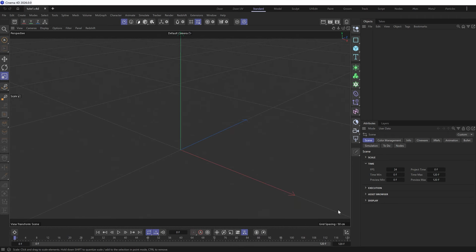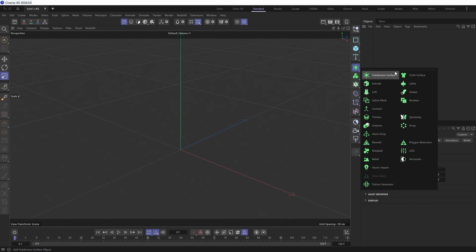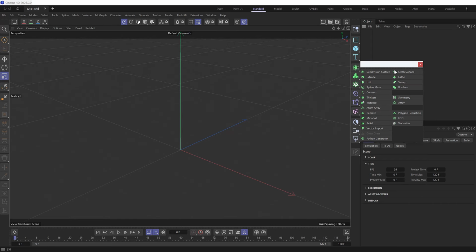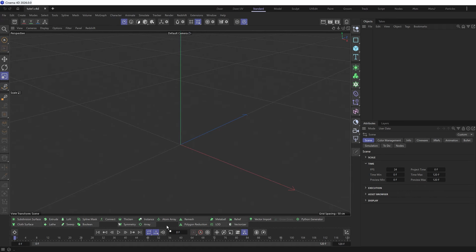Another way we can model in Cinema 4D is with generators, which we can find in this menu here. And we'll look at quite a few of these. So for easy access, I can grab this dotted line and tear that menu off as a floating palette. And we can even grab the dotted line on top of that, and dock it into any panels we already have. So I'll drop it along the bottom of the viewport where it's highlighting. And we'll take a look at some of these.